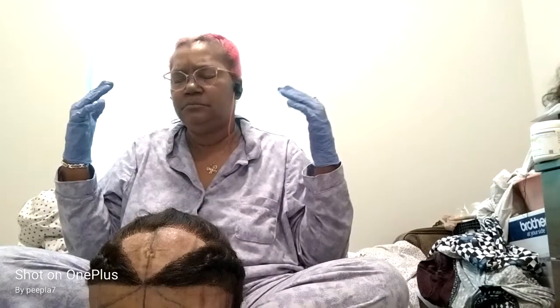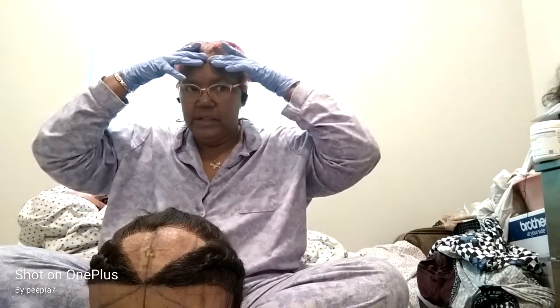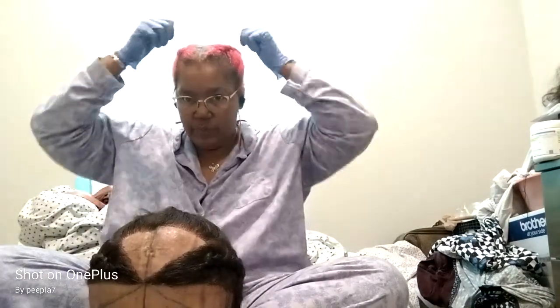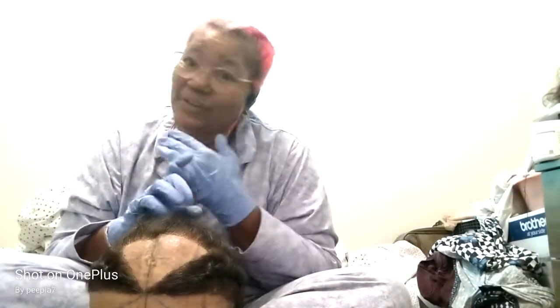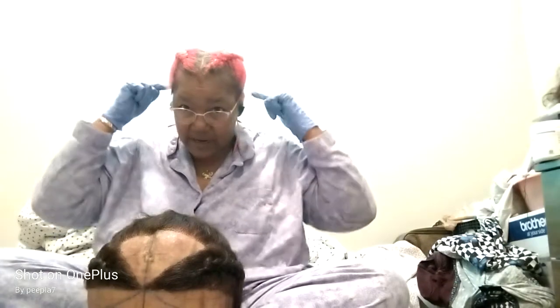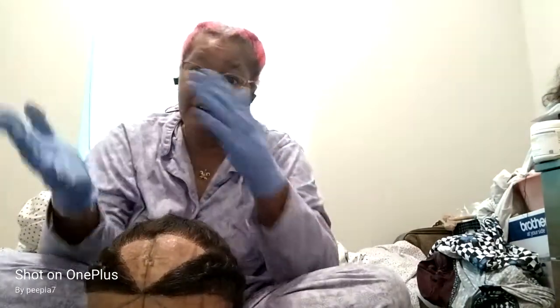That was the hairstyle I had it in to do my measurements, when they did the prosthetic wig mapping. They take a piece of plastic, put it over your head, put tape on it, and then they literally draw your hairline through the tape. And I saved mine, and that's how I know I have a 24-inch dome, uneven hairline. When I started making my own wigs, that's the pattern I went by. And then when my hair started growing back, I made notations that, hey, my hair grows this way. I'm OCD, so I noticed stuff like that.